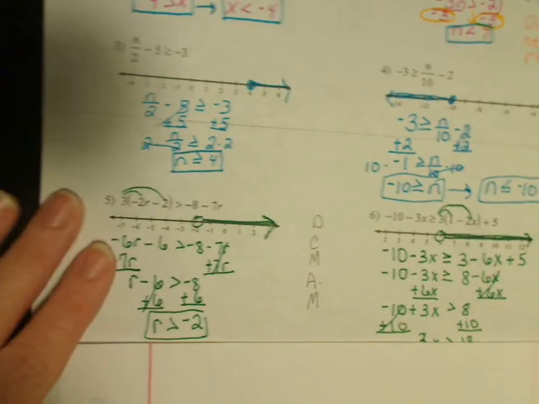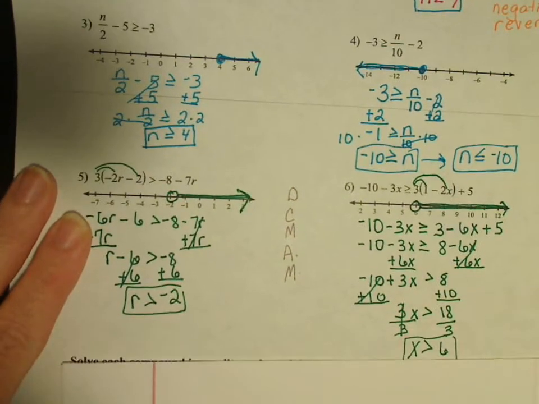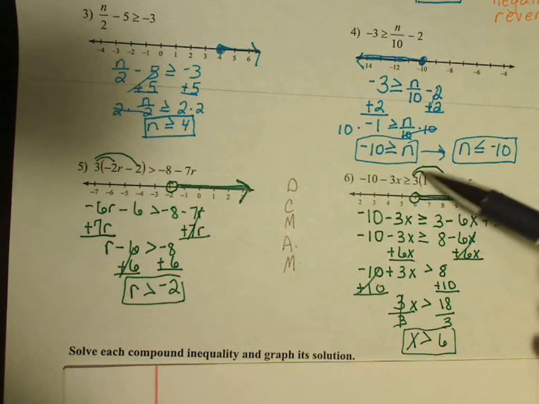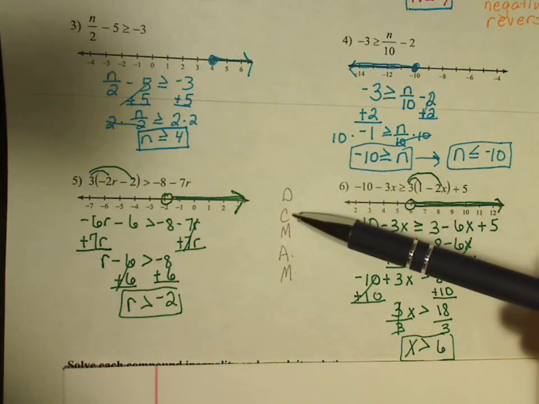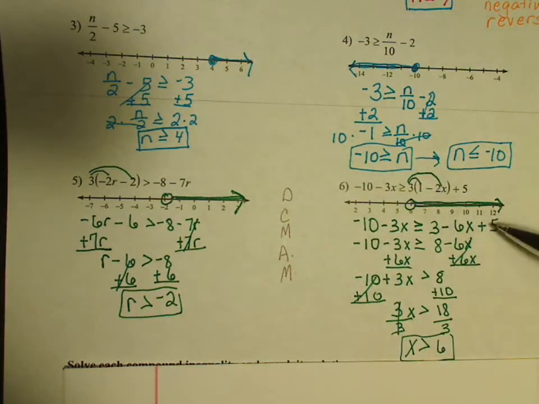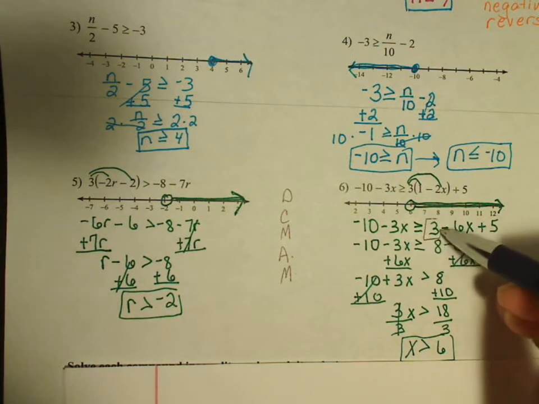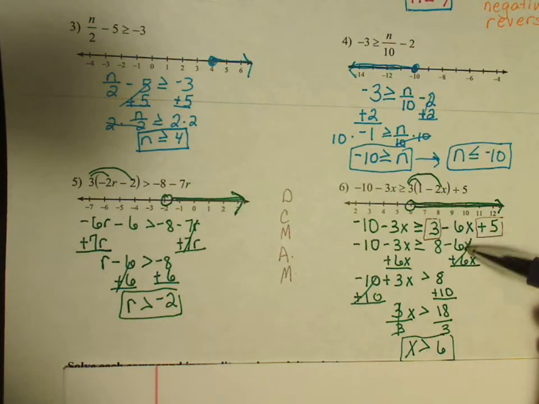All right, over here I'm going to do the same things. So first of all, I'm going to do the distributive here, and I'm going to multiply 3 times everything inside, and I get what is here. Okay, distributive, the C is combine like terms. Over on this side, I am able to combine the 3 and 5. You always look at the sign in front, and it's positive. So that gives me 8. And then I just brought down the minus 6x.